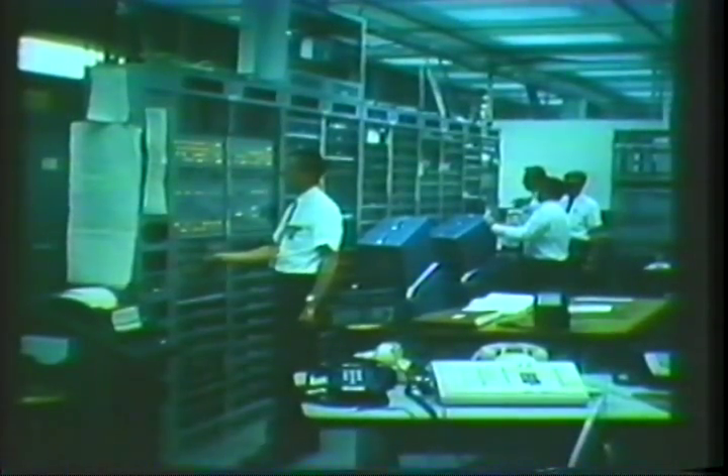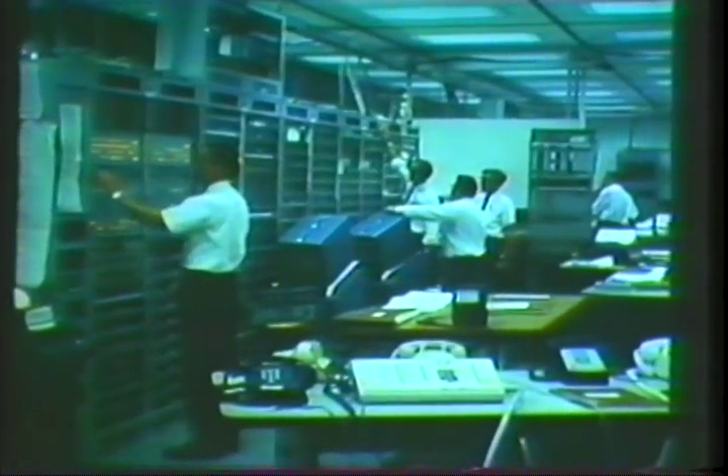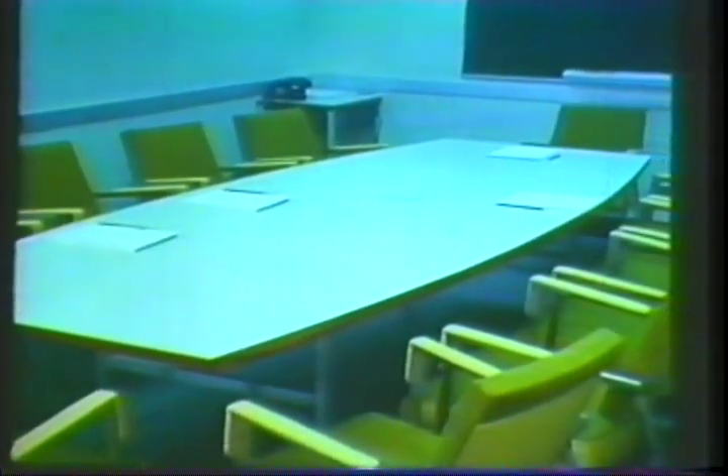Here is a typical private office with its built-in bookcases, files, and wardrobe. Here, a bay has been left open as a drafting room. And here, walls have been removed to enlarge a laboratory to meet its expanding needs. Conference rooms are located along the ends of each section. A technical library serves the many and varied needs of the engineers.